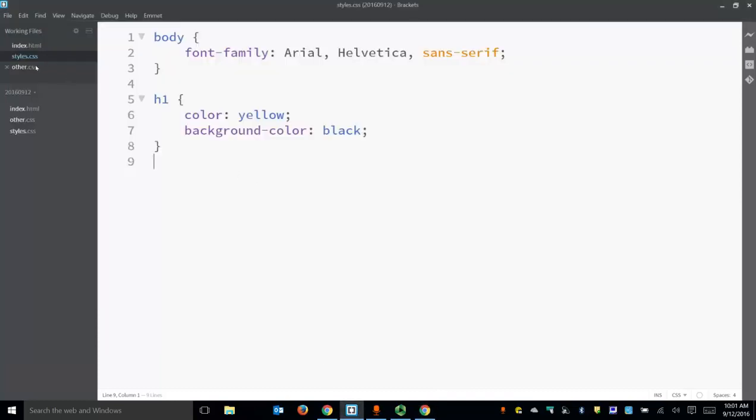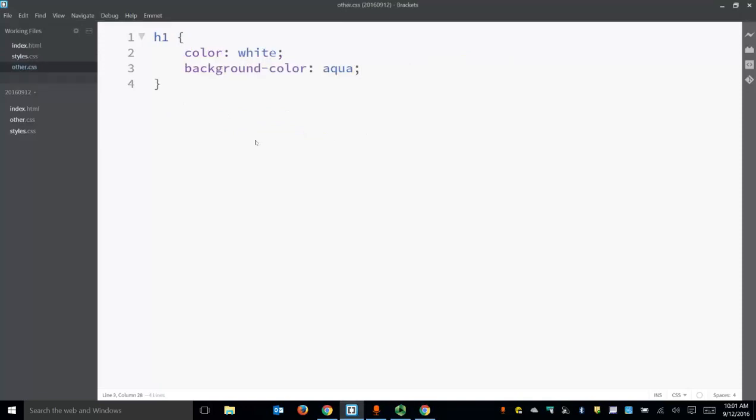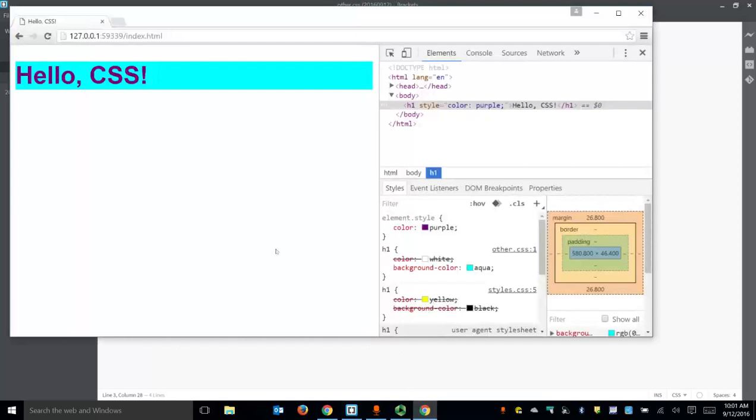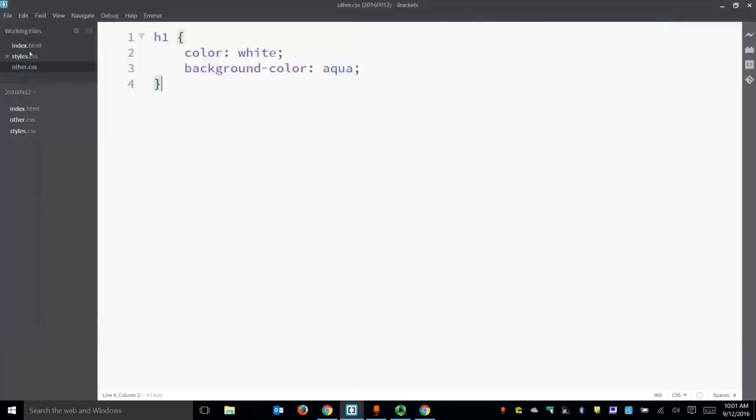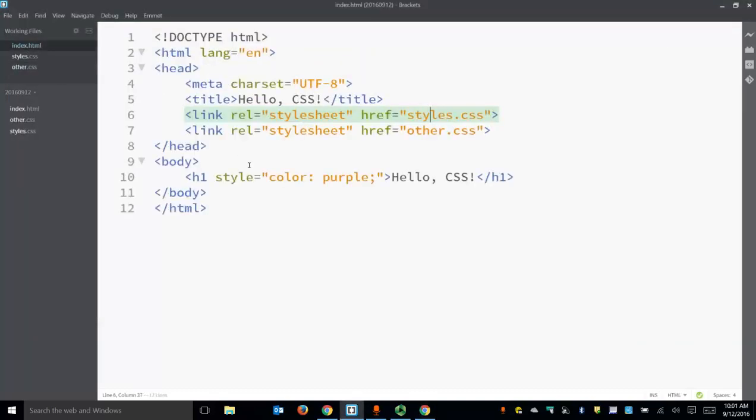And other says set the color to white and the background color to aqua. We at least got the background color aqua. Why? The most recent change. So putting other here means that has the most recent change, and so we get a background color of aqua.